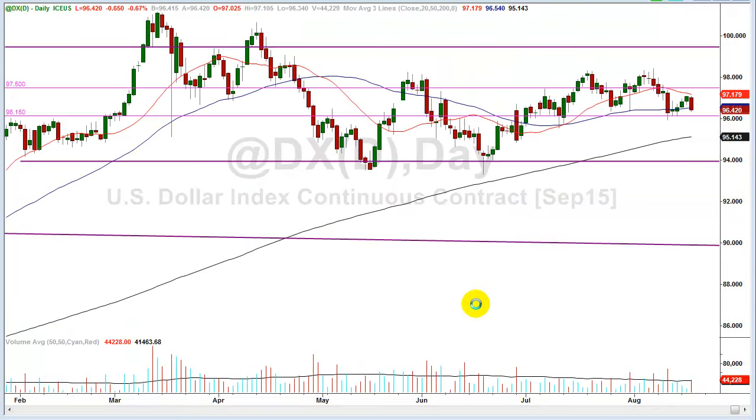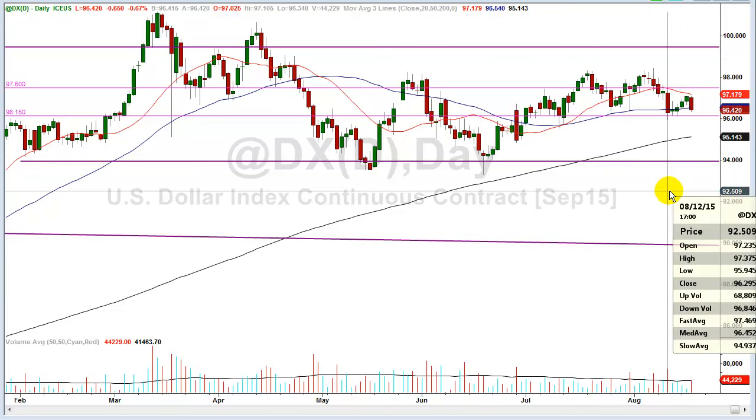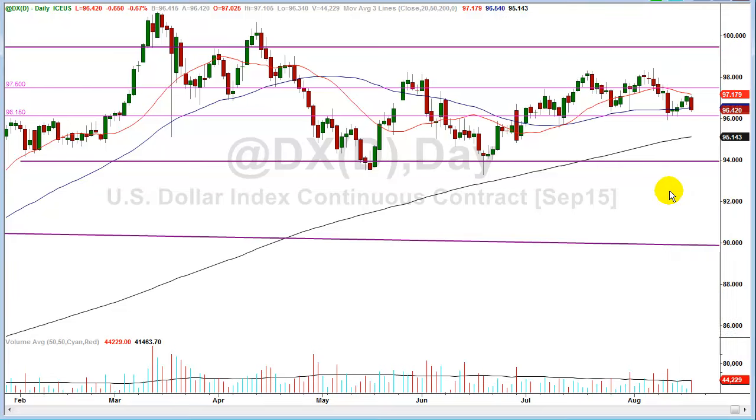Here's the dollar. Okay, I thought we were going to see higher prices in the dollar, but what happened? I told you unless we could close above this candle here, which was at 97.375, then that was going to be a failure, and this was going to be considered a bearish pattern. What happened? Bearish pattern, lower prices coming. Okay, this stuff plays out 70, 75, 80, 85% of the time. It's happening right before your eyes, over and over and over again.